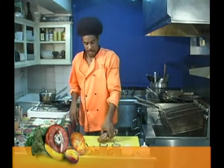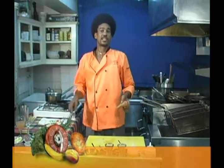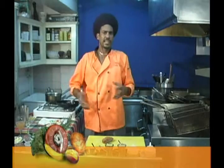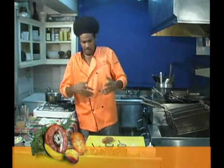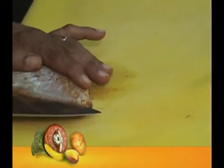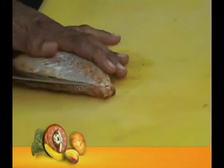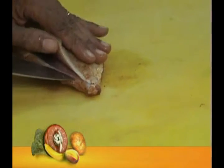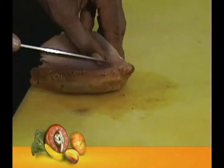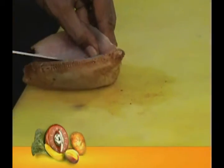And I know St. Lucians and West Indians love a chicken pilau. I mean, we stew our chicken and we mix it with our rice and we throw it in and we let it boil up. I'm just going to do a fast version of a pilau. We're going to get the fillet of this goose, this mother-in-law fish as we call it. Get the fillet off of it quickly. It's all nice meat. And that's my chicken replacement.